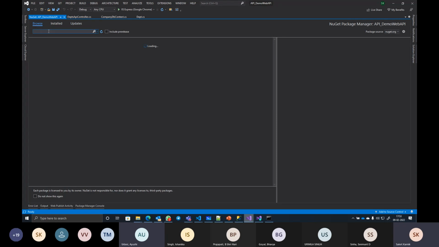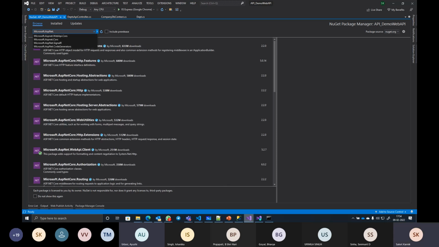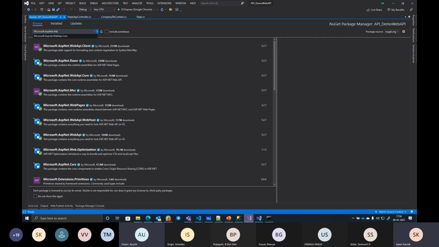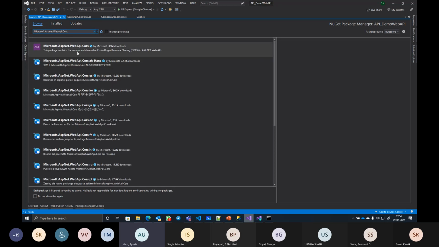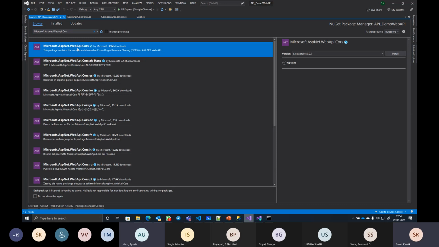Browse and search for a package named Microsoft.AspNet.WebApi.Cors. Here you get it. Microsoft.AspNet.WebApi.Cors. Yes. Install this package.